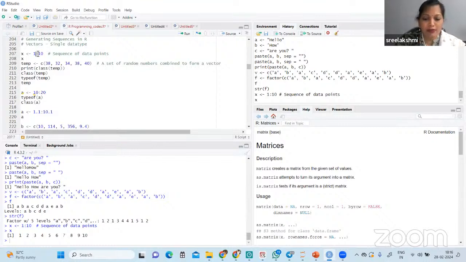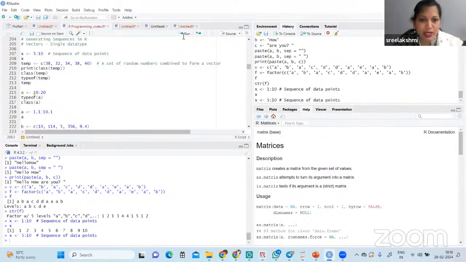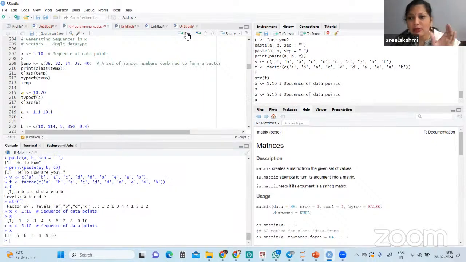So instead of 1, if I give 5 and execute this, you can see the numbers will be generated from 5 to 10. So this is in a sequential manner.